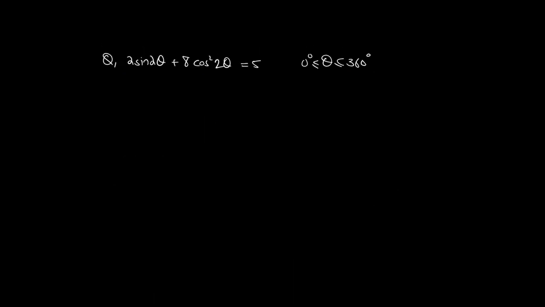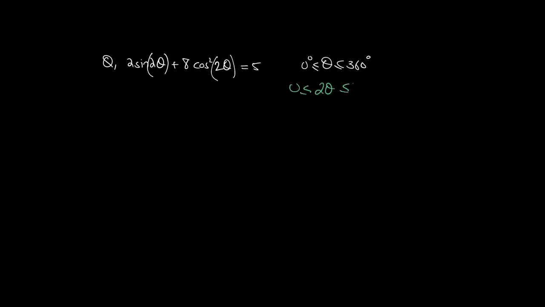Okay, in this equation we have a multiple angle. So our angle is 2 theta. Okay, so what was the first step? The first step was to alter the range. So 2 theta would be from 0 to 720, and I told you that you can replace it with A. So yeah, A would be from 0 to 720 degrees. So I will have to solve this for A now.